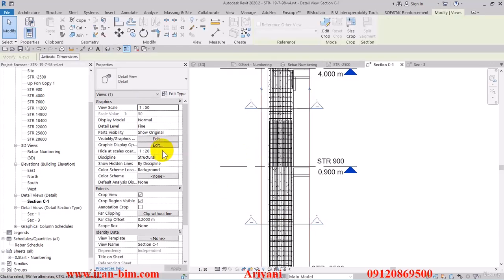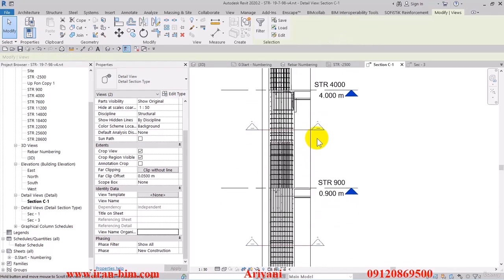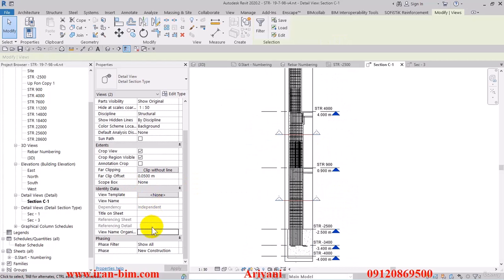Then I'll select this view that we have here, and as you can see, it's been added under the identity data section here. So I'll name it C-1, and then after that I'll select these lines over here, the new ones that we just created, and then put their view name under C1.